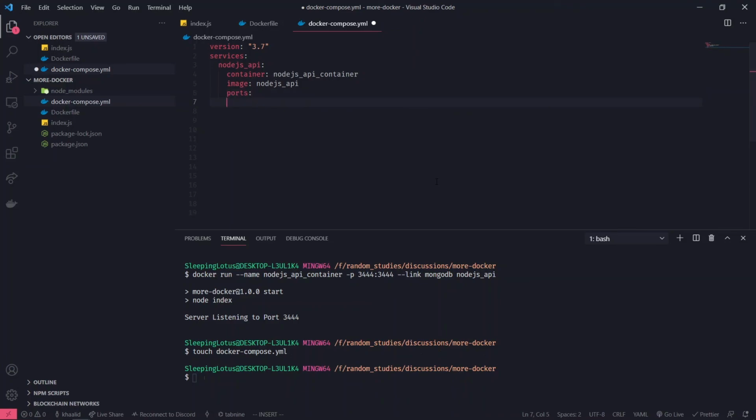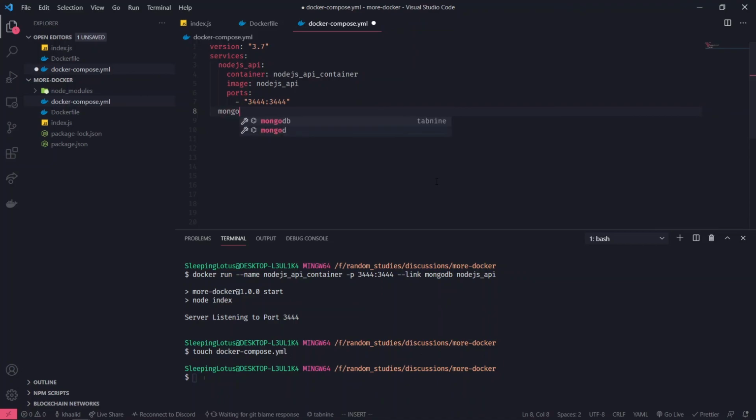So now here, you know, it's using the YAML language, so it's similar to any markup language, so it has a specific way of doing it. Like JSON, it has a specific way you have to put in, so it's easy to figure out. So you check it out. Maybe if you were a Flutter user, you might just know what YAML means, so you could use that similar concept. So what was the port? 3400 for the outside and 3400 for the inside. So that's for the ports. And then yeah, that's about it, I guess, for the Node.js API.